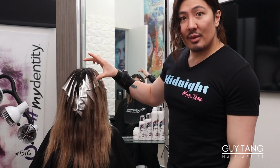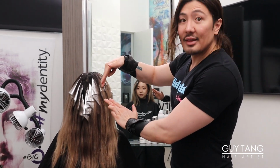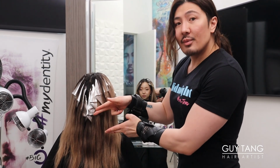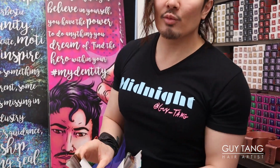I'm gonna mix 5BB, 7BB Demi to fuse her natural color in with the highlights that she has. I'm gonna do 7BB mid shaft, 9BB on the ends. So let's look at the swatch book again. If you guys don't have the swatch book, please order on mydentitycolor.com.